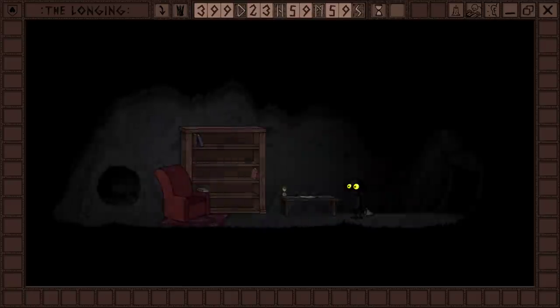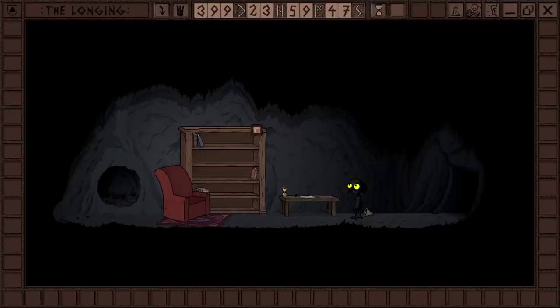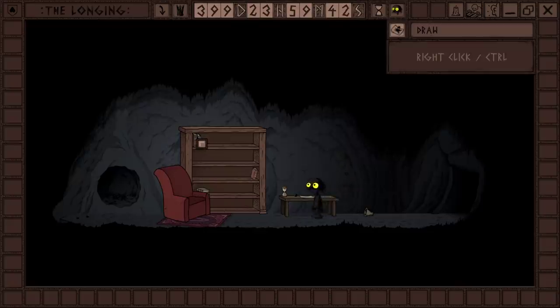What do we need? Well, Amazon Fresh Direct. Toilet paper. So this is my home. A nice place to spend the next 400 days. Right click to close. Got it. Well, that didn't work. Left click. Let's read a book. Oh, look at this little guy. Look at this little guy.